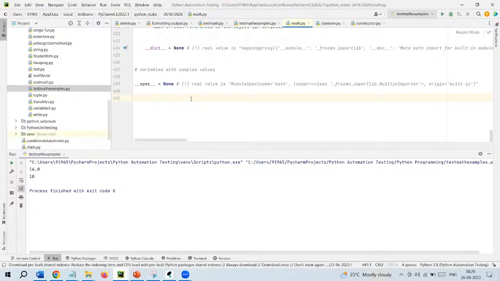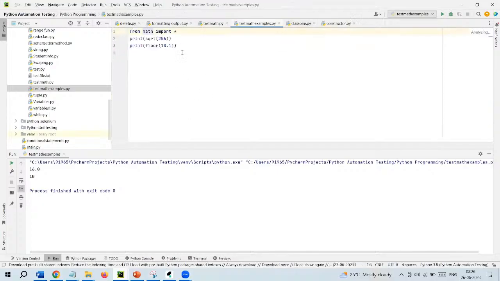So like this, if you want to modify this math module for your application requirement, you can modify it. You can modify this and save it, and this function you can call wherever you want. Like that, you can create your own modules.